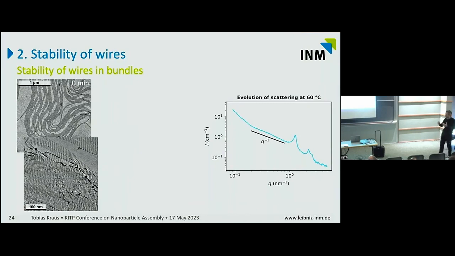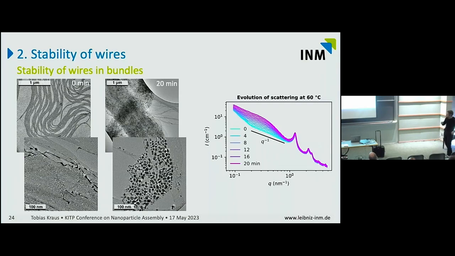It turns out that if you have wires that are fully dispersed, they are less stable against Rayleigh-Plateau instability than if they are in bundles. Experimentally, you can see this by taking a dispersion, say in an alkane, looking at the small angle X-ray scattering and heating it, say to 60 degrees. When you do this, you will see that over time, and you only need 20 minutes, which shows you that it's really not very stable, they are falling apart.